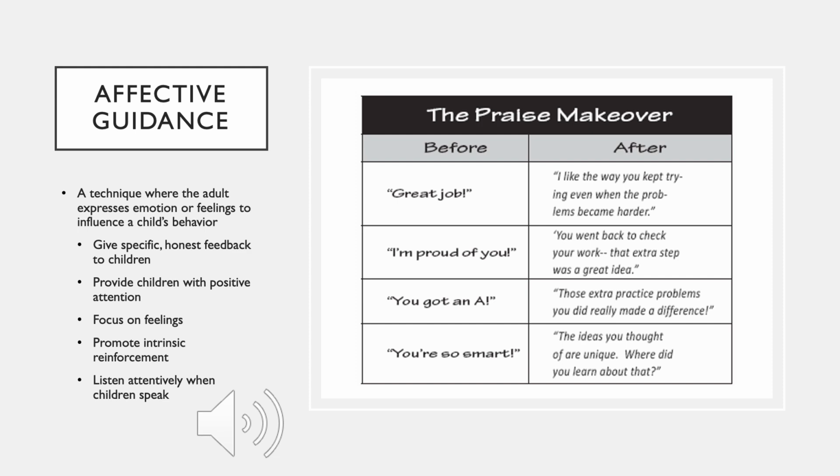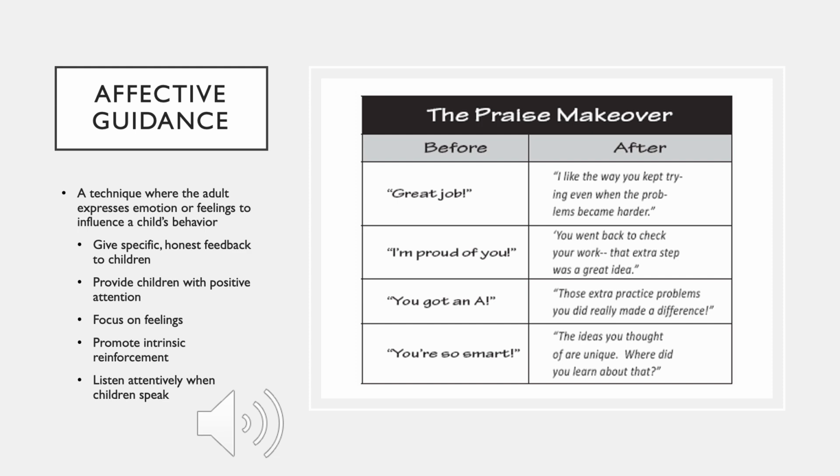And so when we do focus on feelings, this directly taps into their social and emotional needs. And we want to promote intrinsic reinforcement. So when we are asking children to engage in specific behaviors, we want them to be able to engage in those behaviors on their own because it feels good. We want them to want to throw away their trash because they recognize that it's important to keep our classroom clean, and they like that the classroom is a clean space so that they can continue to play.